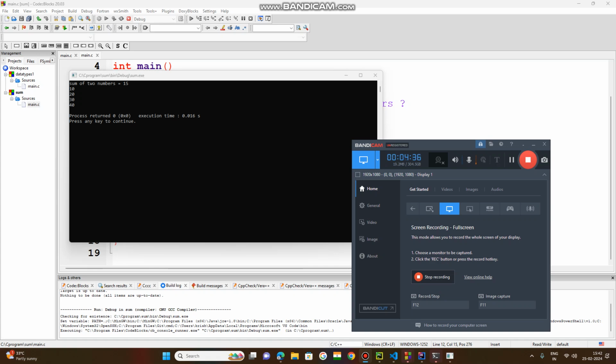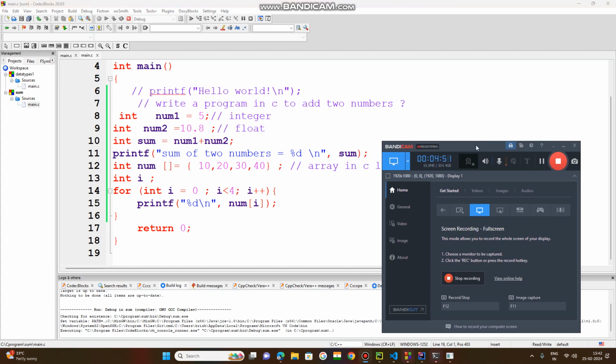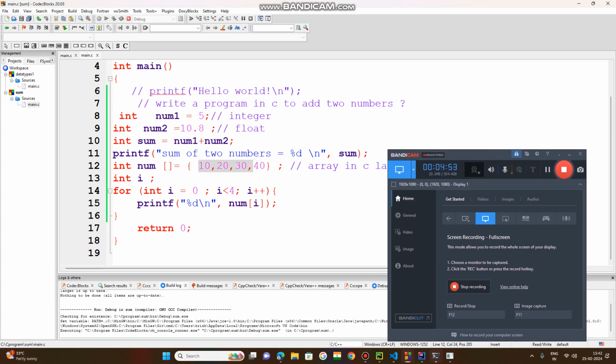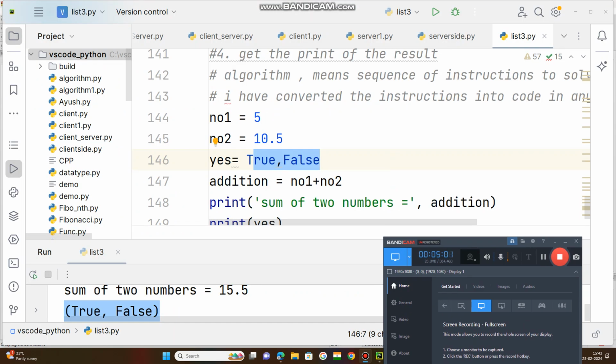That abstract data structure array was created with the help of integers, otherwise floating point, characters, booleans. I am using characters, and I am stating boolean values here, true and false.